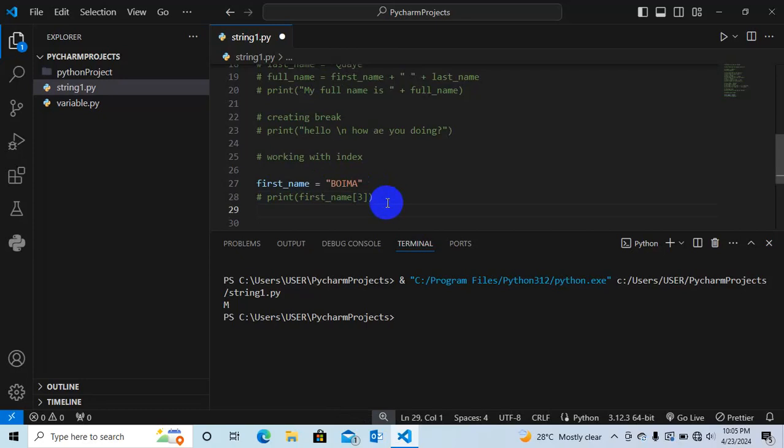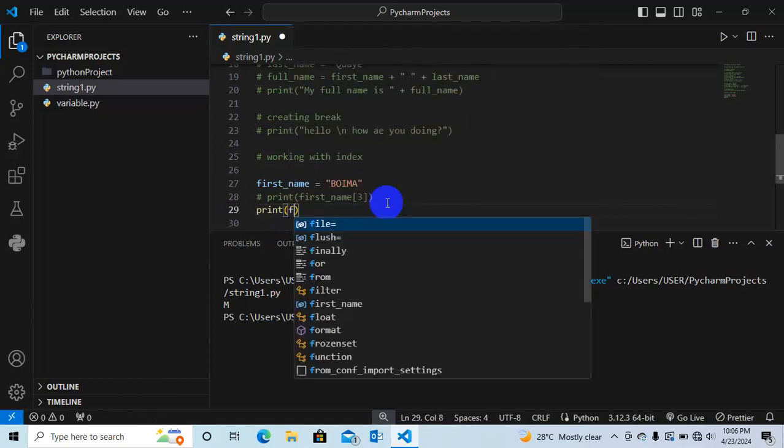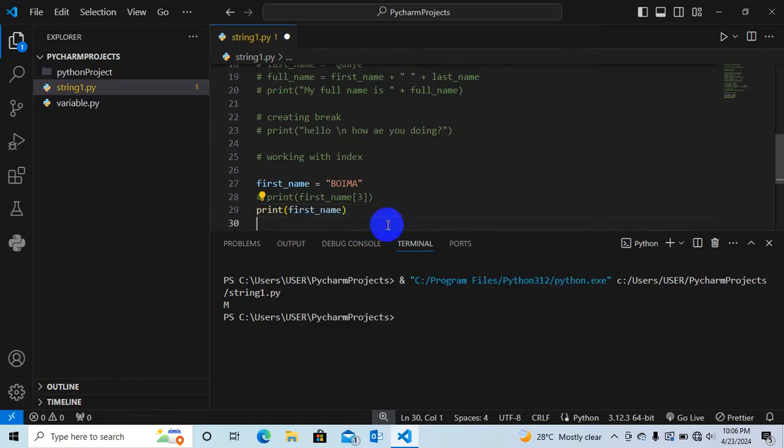Now we want to know whether Boima is uppercase, whether everything is uppercase. You see Boima here, they are all uppercase letters. Python can tell us whether they are uppercase or lowercase letters. So for example, I can say print, parentheses, and call my variable, which is first name.